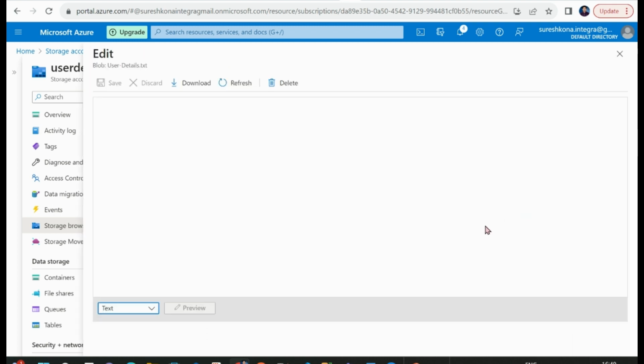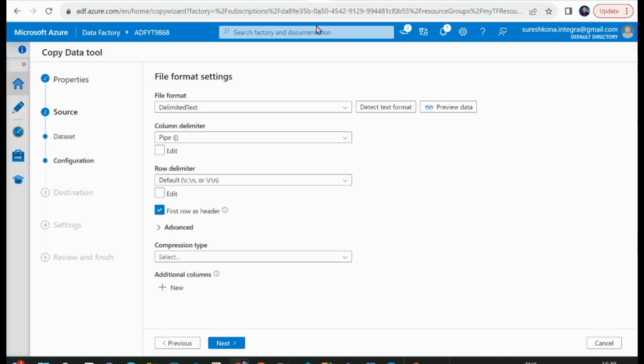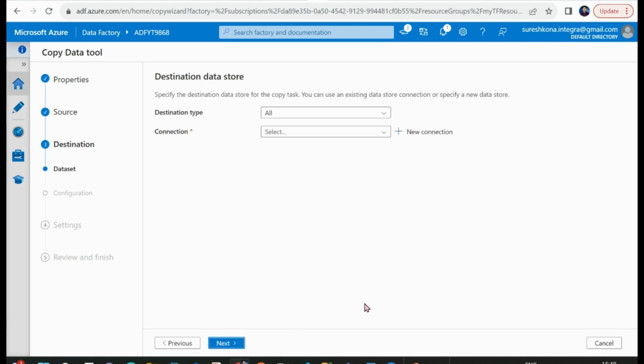I'm just showing the view or edit of the data. This is the data we are processing now. Fine, so I'm closing this one and going back to Azure Data Factory. My data is delimited with the pipe symbol, and first row as header. This is important. That's it, friends. Just clicking on next.